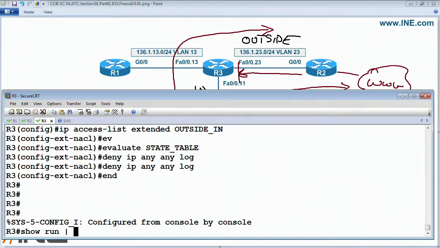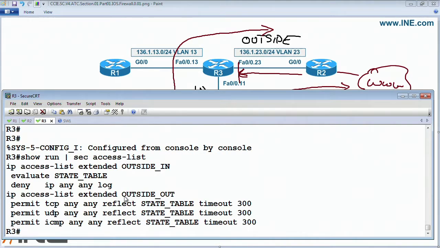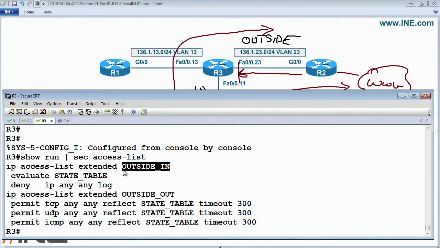So let's show run section access list. So we have two lists. One is going to track the traffic as it leaves the outside interface. That's the one that's reflecting it to the state table. As the traffic comes back in on the return flow, outside inbound, we're saying check the state table to see what traffic should be allowed.